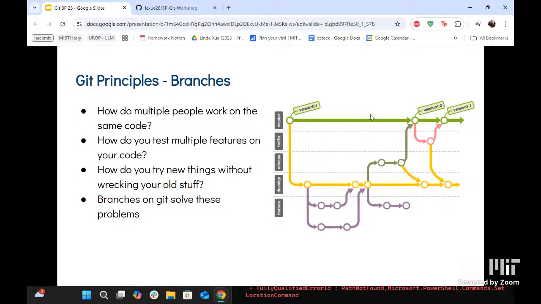But let's say I want to add a new feature, right? And I don't know if it's going to work, but I'm going to try. Well, you can branch off the main branch, and you'll have an isolated copy of your code, and then you can make your changes. Okay, now it works. Then you can merge this branch back onto your main, and only merge once you make sure it works. Boom, it's back on main. This is also how you and your friends can work together. You can each have your own branch, and this way you won't overwrite anybody's edits. So yes, branches, very useful. We love them.